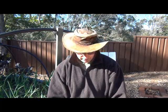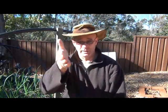Okay, the other thing that I get asked a lot is about worms escaping from the worm farm. Now, it's pretty normal that when you put the bins together that you'll get earthworms come up between the bins, and sometimes they go outside, and it's just normal, it's like any animal. They're going to see if there's any further they can range to see if they can find a better source of food. We do it.